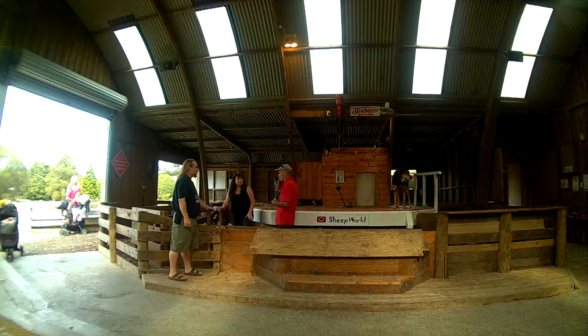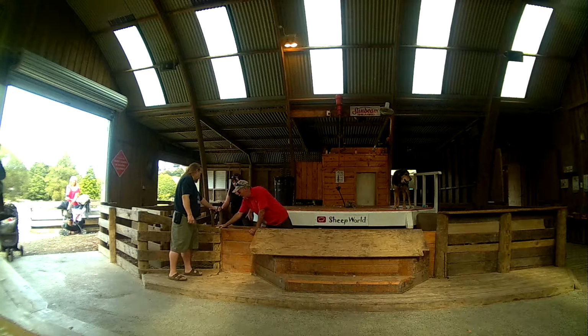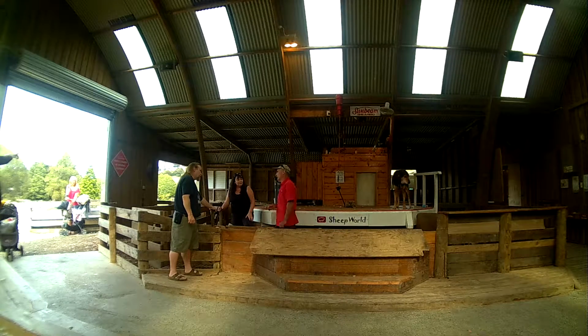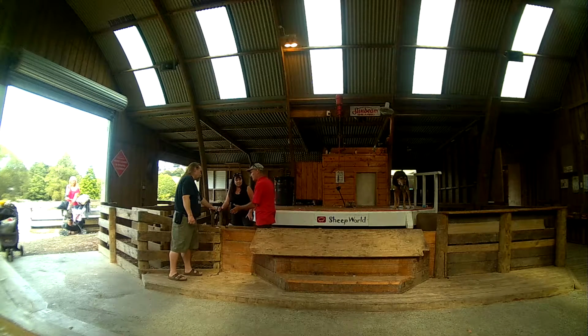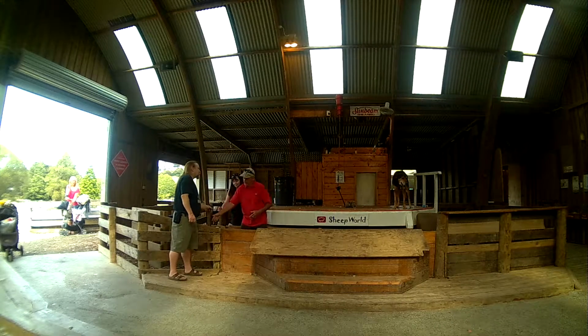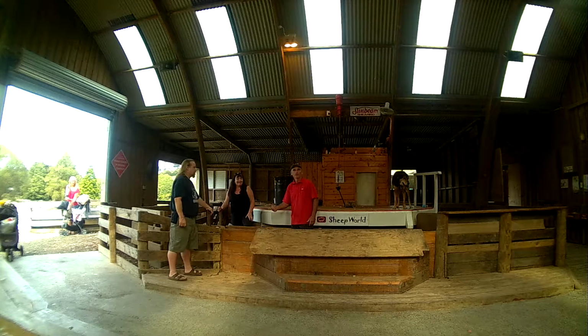They're a lot stronger than you realise, and they'll keep going. If you need to stop them, just open that gate, Luke. Hold that there. If you've got one going there, and it's the wrong colour, you wait until the head of the sheep is right where my boot is. And when the head of the sheep is right where my boot was, shut that gate. Jam that head gently. Okay, gently.